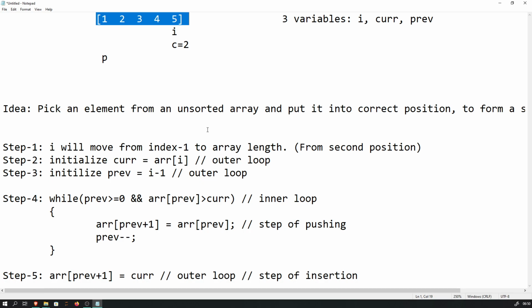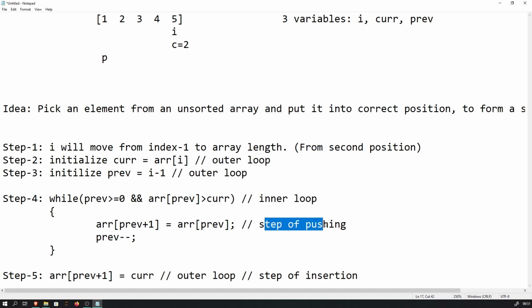So it's completely normal, it's completely okay if you have not understood this in the first go or in the first try. It's a little bit tricky, but yes, it is easy to understand. All you need to know is how the larger elements are pushed forward, and as soon as we find an appropriate position, how we perform the insertion.